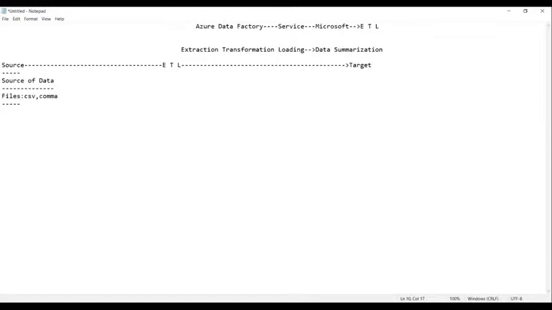Tab delimited files, we call them TSV, which stands for tab separated value files. XML files, which is extensible markup language. We can also have JSON files, HTML files, and Parquet files.